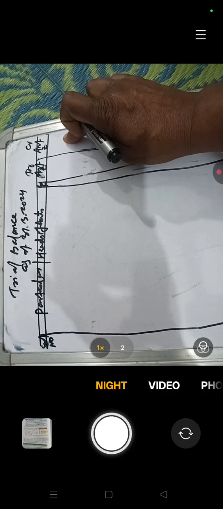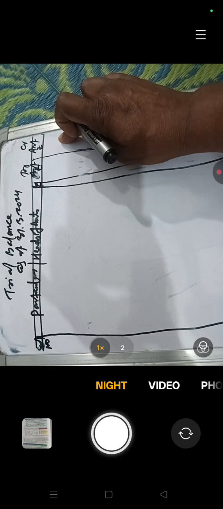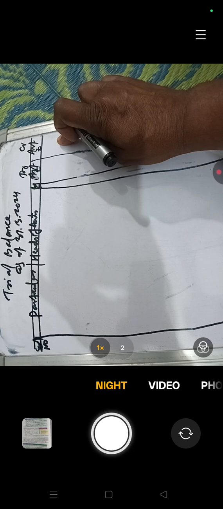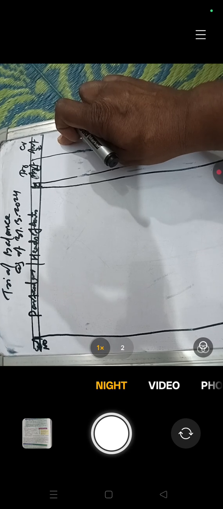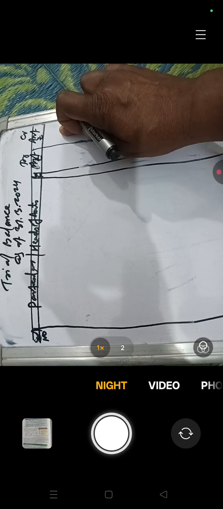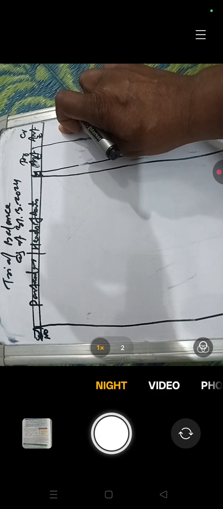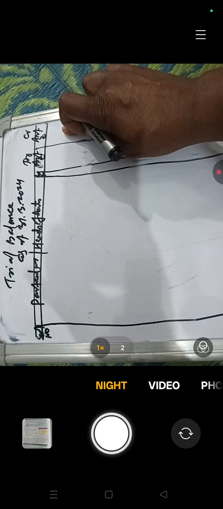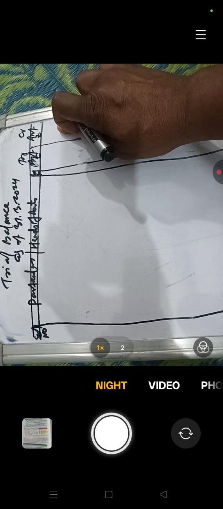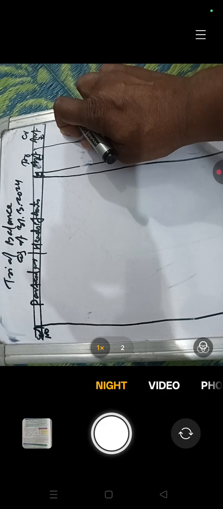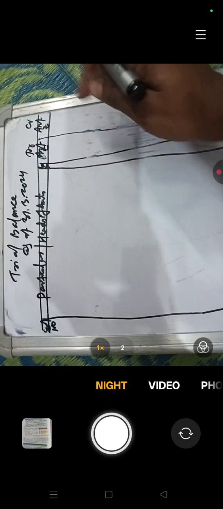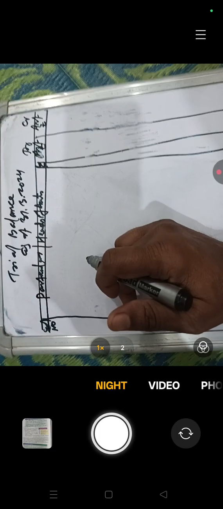One item which I forgot on the credit side, there are so many items, but one special item that I forgot to mention on the credit side was purchase return account or return outward account. That is also an item on the credit side of trial balance. Why is purchase return account or return outward account on the credit side? Because it is of the opposite nature of purchases account. Purchases account is an expense, and expenses are usually on the debit side, and the purchase return or return outward is of opposite nature to purchase. That's why it is on the credit side. That I forgot in my earlier video.